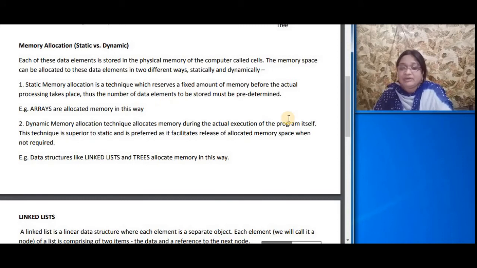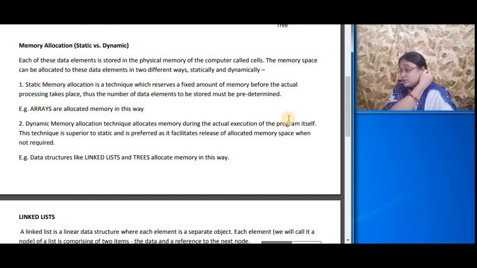Next is dynamic memory allocation. Dynamic memory allocation technique allocates memory during the actual execution of the program itself. This technique is superior to static and is preferred as it facilitates release of allocated memory space when not required. In dynamic memory allocation, what happens?